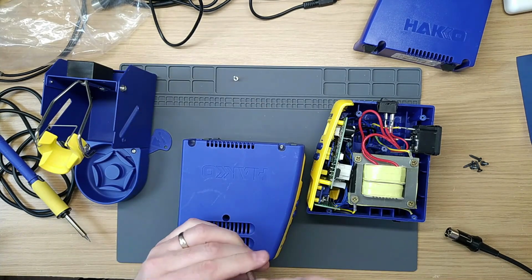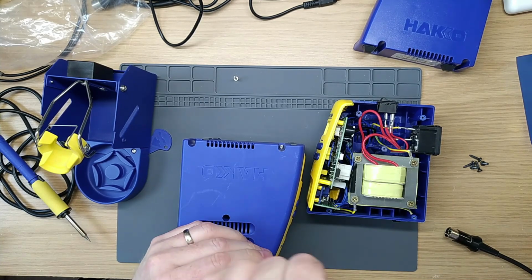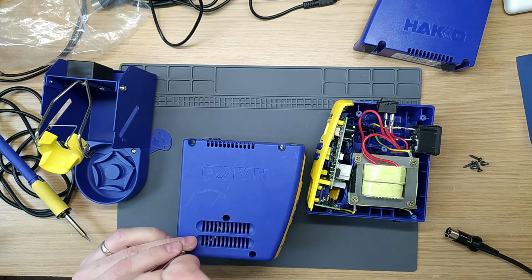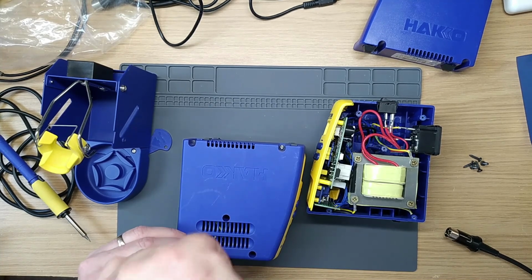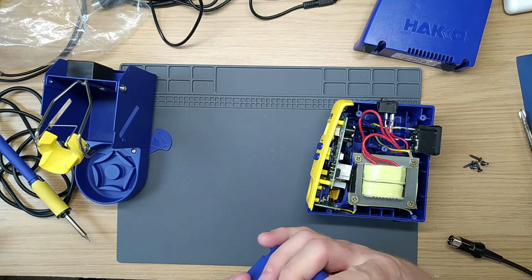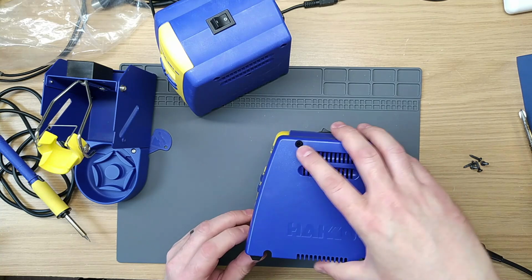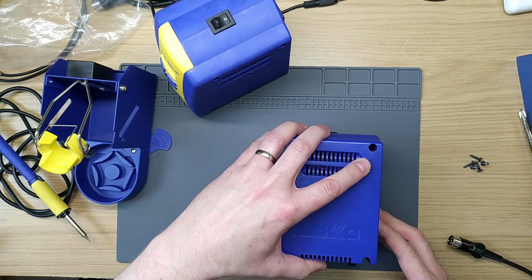Now, of course, the problem with the FX-951 is the stupid push button, what Louis Rossmann calls the alarm clock interface, which is a very accurate description. You have to put the stupid key in the front and then start pressing star to change the temperature. Absolutely crazy. It's the most unintuitive user interface I could possibly imagine, but that's the way it is. And truth be told, I don't really change the temperature that much anyway. I can't remember whether you can have presets on this iron. I'll have to read the manual at some point.